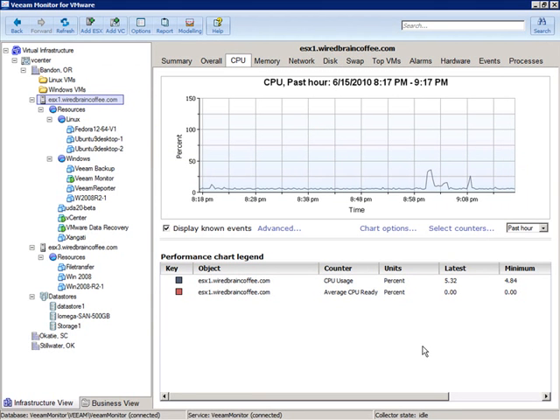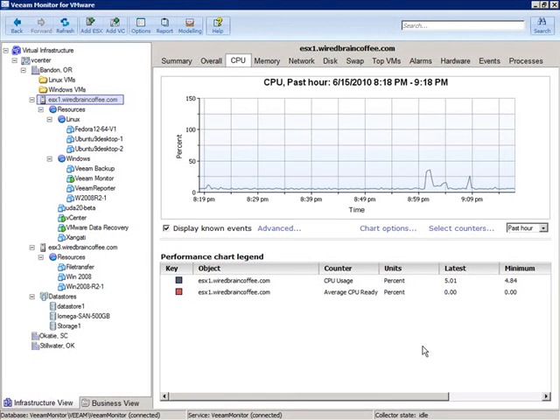And now let's talk about the last topic in this video, and that is integrating Veeam Monitor with Veeam Business View. Now, Veeam Business View is a free product from Veeam that allows you to view your VMware virtual infrastructure, how your business is organized. For example, you could view all the virtual machines that are related to human resources or marketing or to development, or all the ESX hosts that are related to one line of your business. And that's really important when you run performance and inventory reporting like you would in Veeam Monitor or in Veeam Reporter.